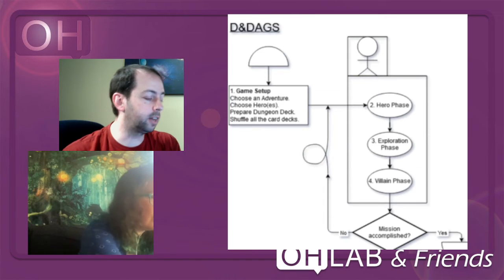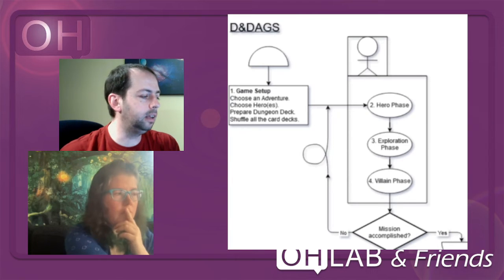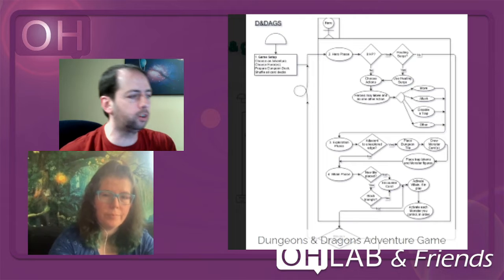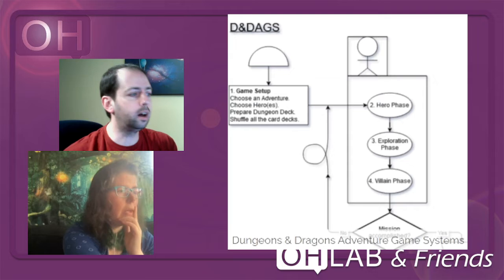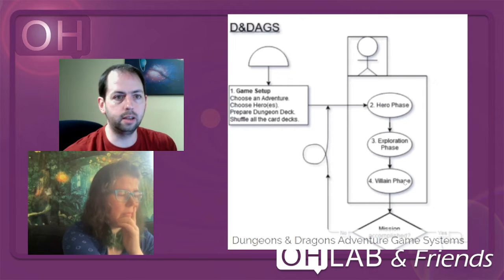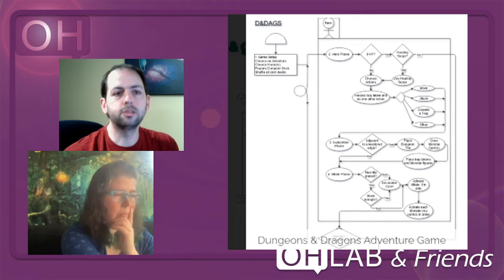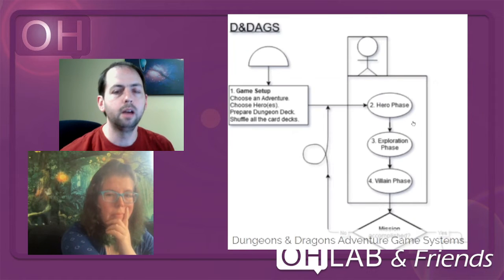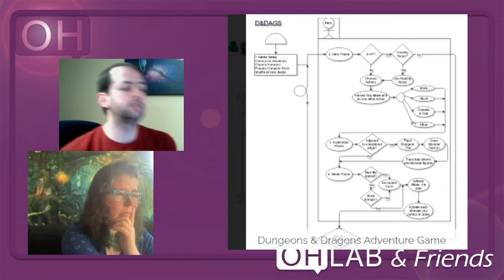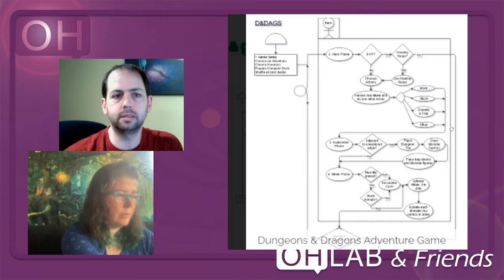Right. But what he also did, which I thought was really neat, and I love to see different explorations of a system, is that this looks much more complicated, but it's exactly the same diagram at a lower level. So at the high level, there's 2, 3, and 4, inside this box. And then here he's got the exact same 2, 3, and 4, but he's broken it out. So that if you want to, you can say, hey, just give me a quick idea of what the game does. Like, what do I have to do on my turn? These are the 3 things. But if you also want to, you could go lower level and say, well, actually, the hero phase is all of these individual steps.